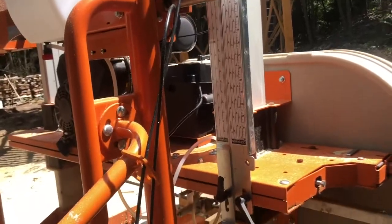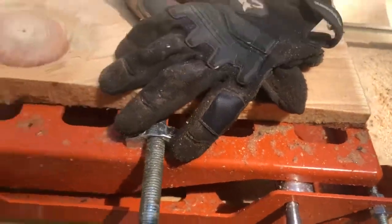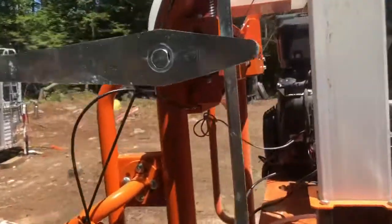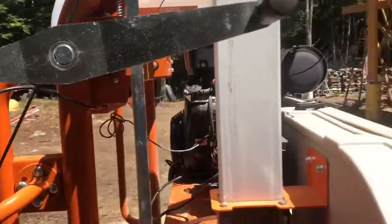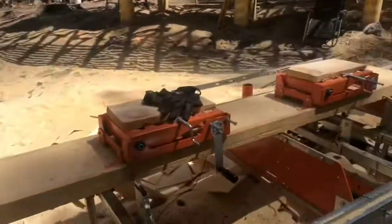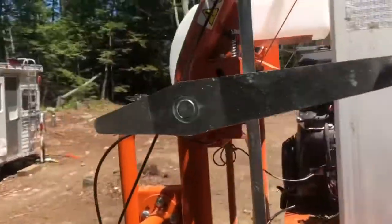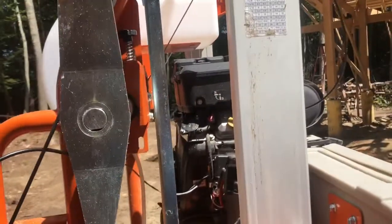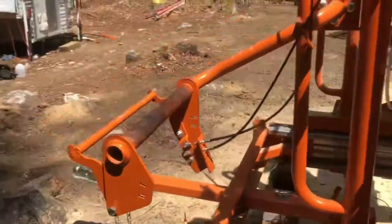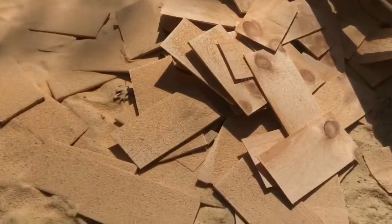So what I do is, when the cam is flat and it's down, I'll lower it a half a turn, like that. Just a half a turn. I don't even look at the scale. Then I'll go through it. I'll come back. I'll put this in the up position, and now I'll just lower it a quarter of a turn. So I'll just go from here, eyeball it, quarter turn, and all my shingles are coming out pretty consistent. If you don't like that system, you got to come up with your own system, because there's no way you can look at that thing every time. These shingles are pretty good.